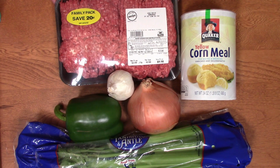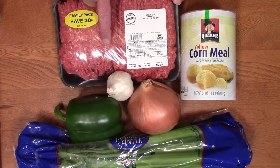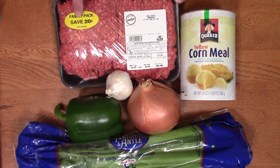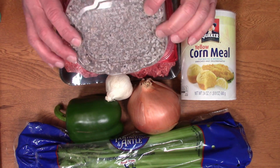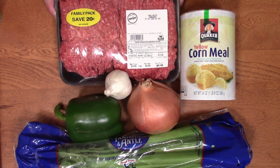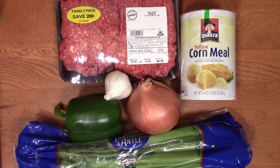And you are also going to need a pound of ground beef. Now I'm not actually going to cook this because when the holidays come around, I'll find something like this that's on sale, and I will cook 1 pound portions and then just freeze them. And I will take these out when I'm ready to make my dressing. And that just saves me a little bit of time down the road because I know all I've got to do is chop up some vegetables, make some cornbread, and we're good to go.